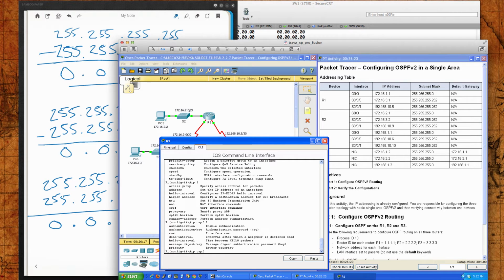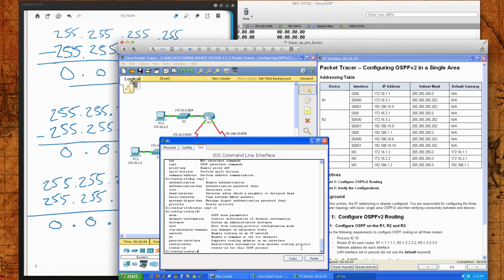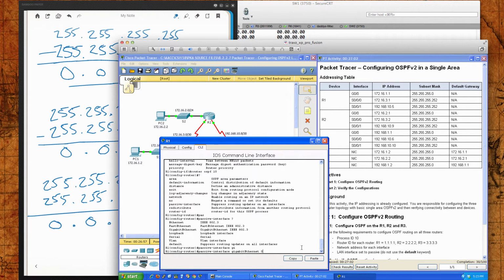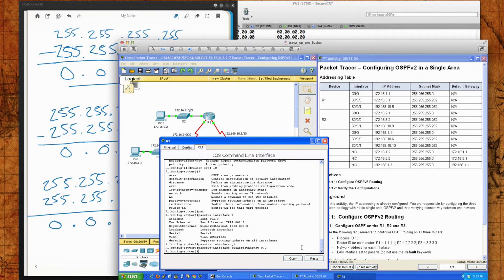All right, so here's what we're going to take a look at. Under the interface, I think I may have confused myself, so let's get back to router OSPF 10, and we're going to do the passive interface from here. You can actually set it on the interface itself, but not in this instance. So we're going to go ahead and do passive interface, and it's going to be gigabit Ethernet 0/0, and again, this is under the router OSPF configuration.